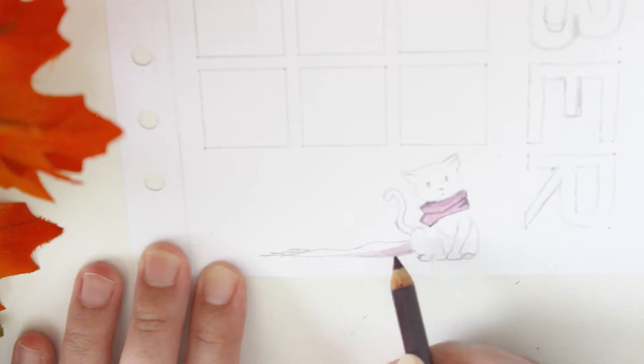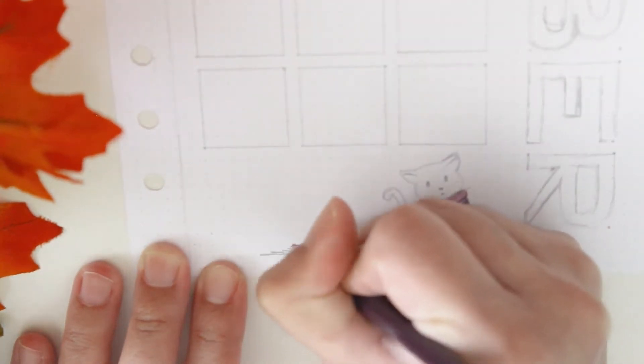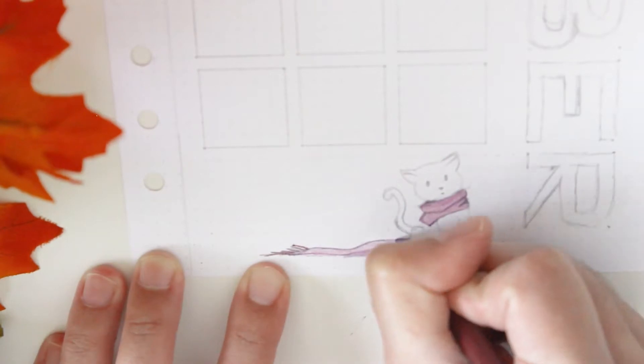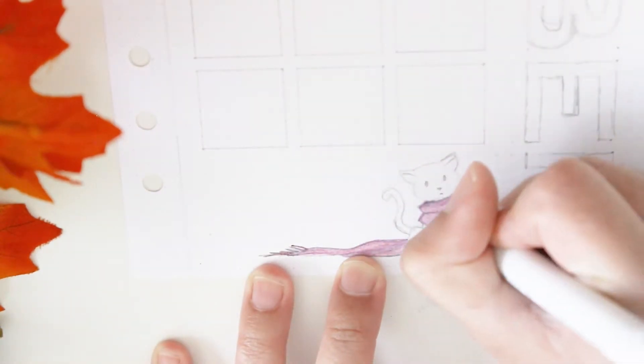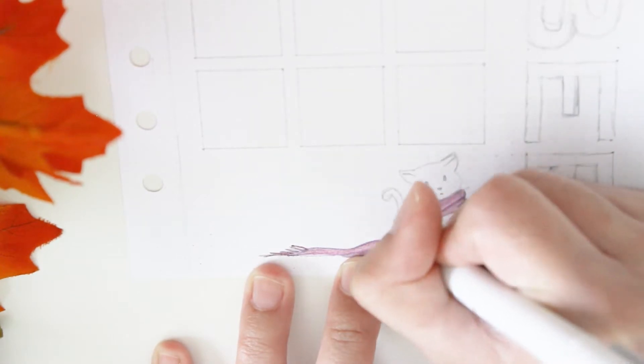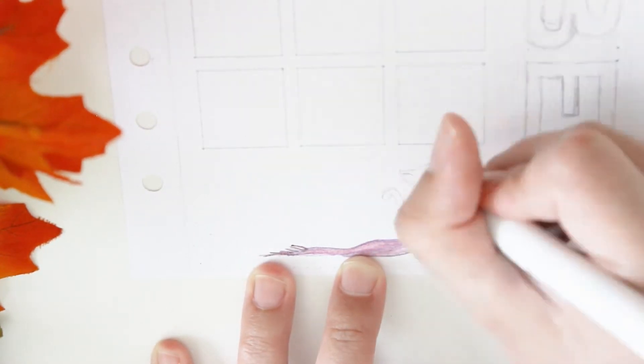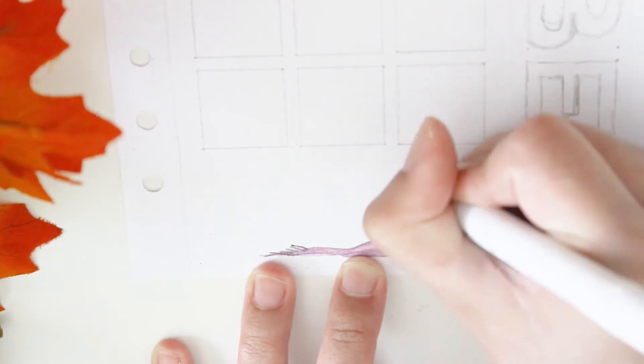So there's my purple scarf. Again, I used two different purples for this scarf for the added layer effect. And I decided to do the same thing I did with the front cat, which is outline this cat with gray.